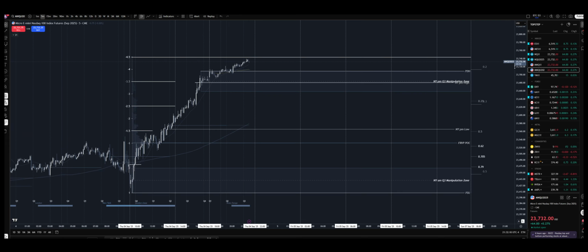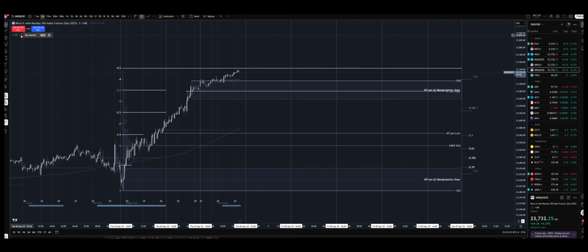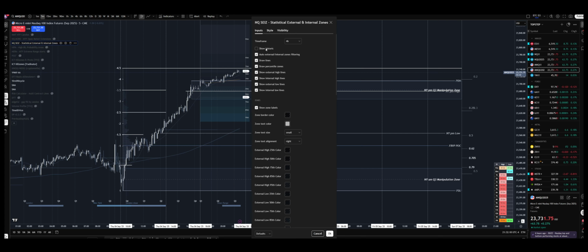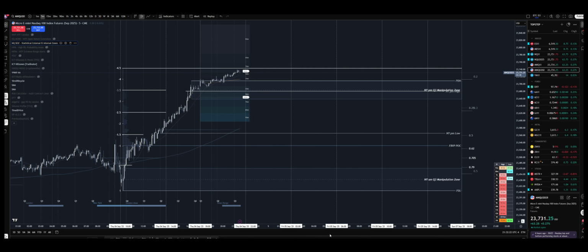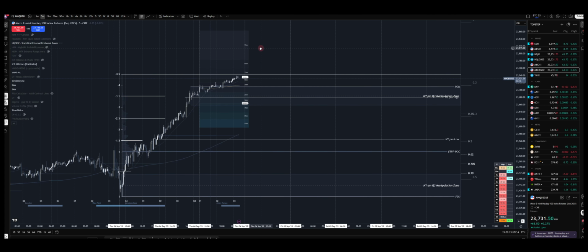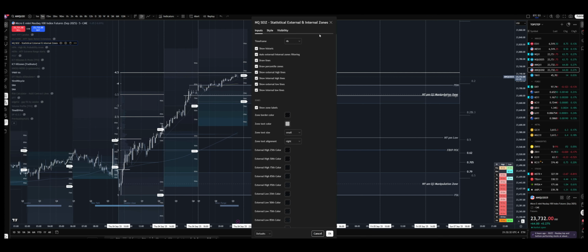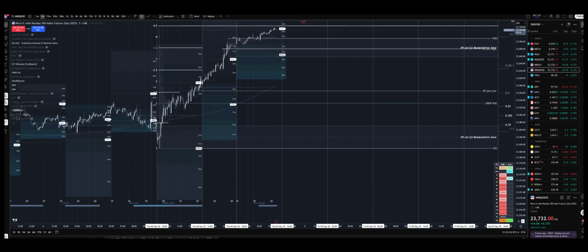While we're here too, I might turn on C's, one of the indicators I've been using. This one here, and just look at our 4 hour order flow, and we can look at C's in the weekly and see where potential high targets might be. Let's wait for this to load. This has got all our historic ones now.